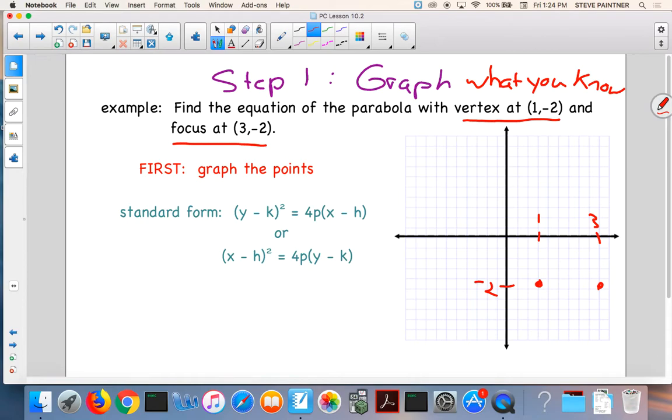Tell me something about the equation of this parabola. What's it going to look like? The general look. Y squared. It's opening right. We have our focus to the right of our vertex, so we're opening right. This means we're going to be working with our y squared. Okay. Write me the equation of this parabola.